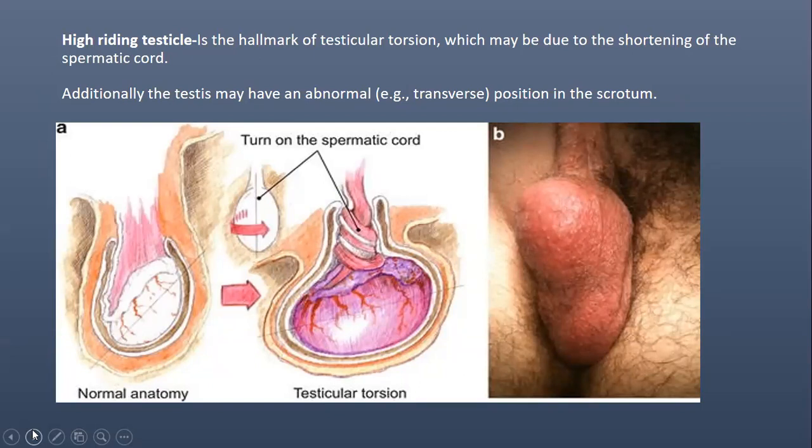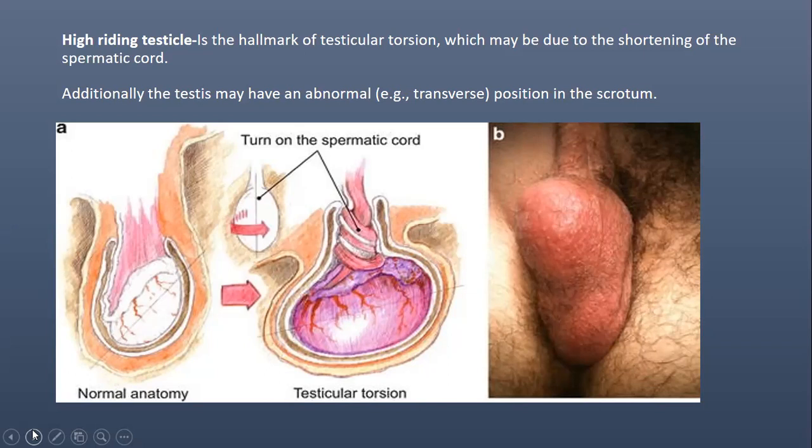Clinically, there's shortening of the cord, since this testis has already turned, as you can see on part A. When it has turned 360, it's going to shorten. Something which was long has shortened because it has twisted. So there's another sort of coil, and that's what I call the rope sign, that twisting. That is one of the hallmarks of testicular torsion.